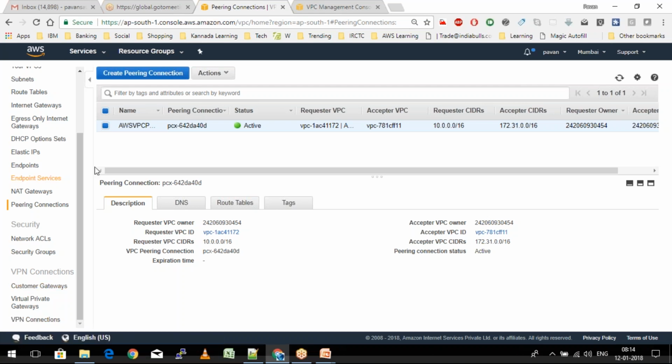So the same methodology can also be applied between two different VPCs. One VPC will have a virtual private gateway, the other VPC will have a customer gateway, and between both of them I'm going to set up a VPN connection. So until now they used to do that.